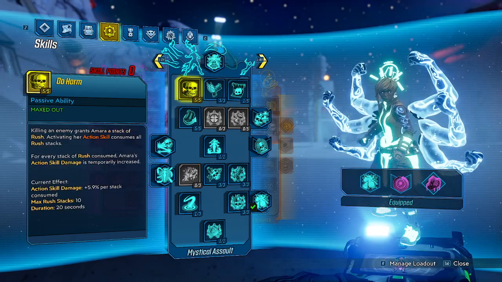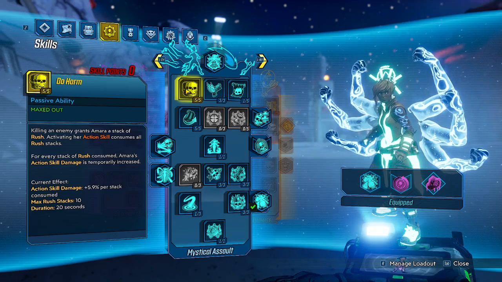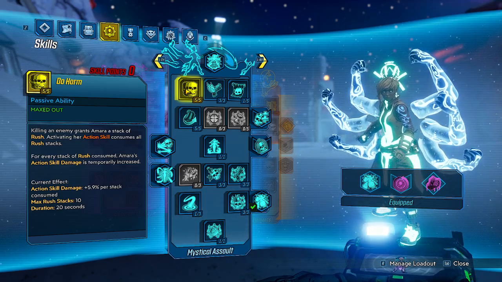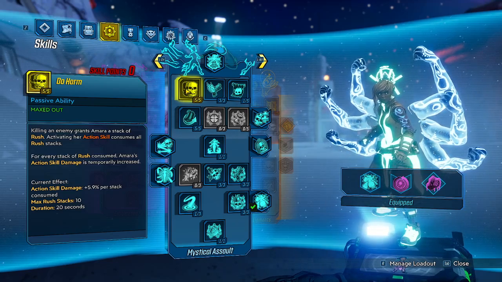For the skill tree, for blue tree, we're doing 5 points into the harm for increased action skill damage, which applies to body and mind, and most importantly, Unweave the Rainbow. So that's gonna be really good.